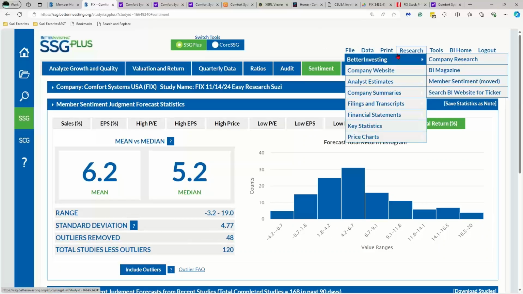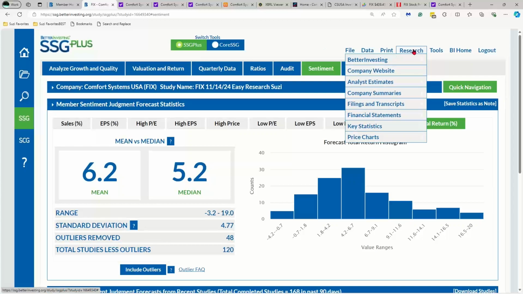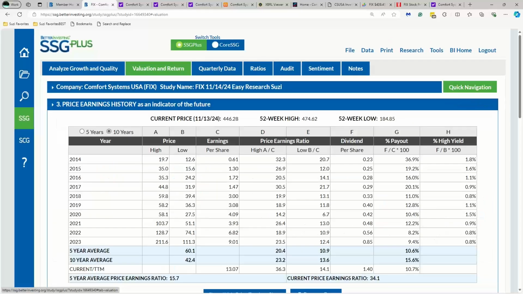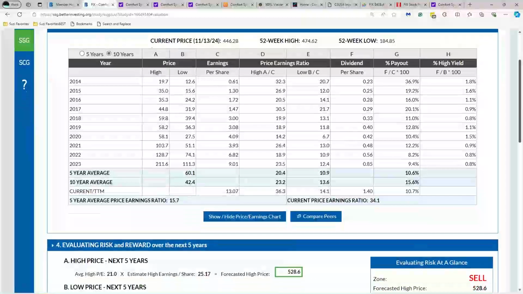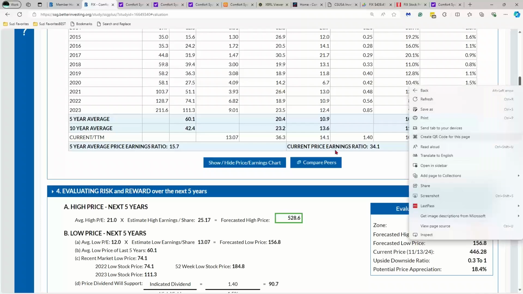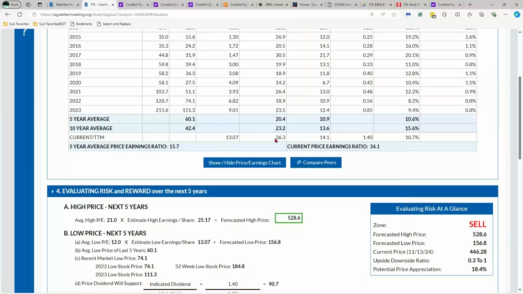So Anne, with that, do we have any final questions? Just one quick one. Do you consider the current trailing 12 months PE when you are looking at either your high or low PE? I do, but in this case I wouldn't. We're talking about Suzi's judgment right now, and what I noted was that it's so much different than the other values.